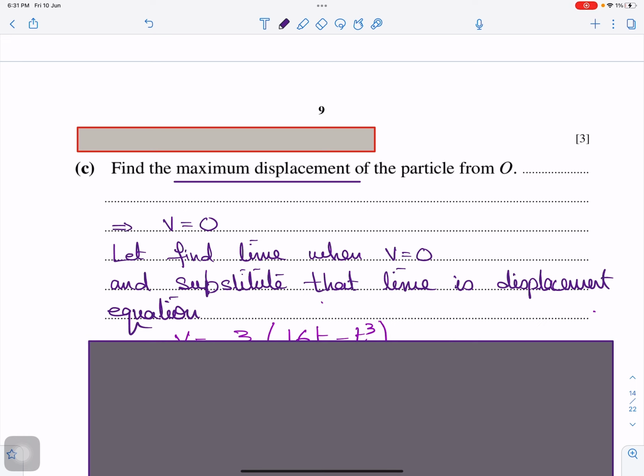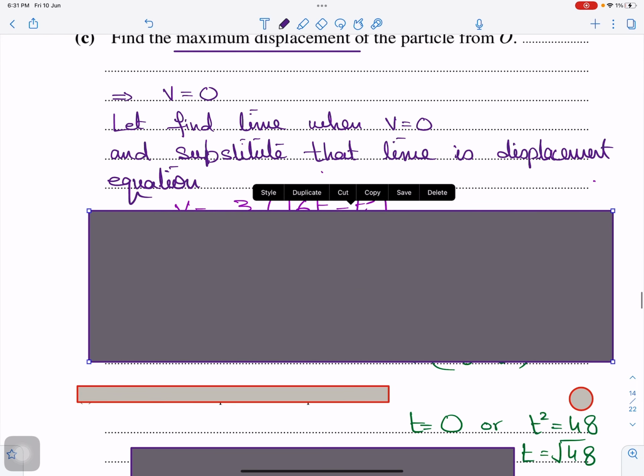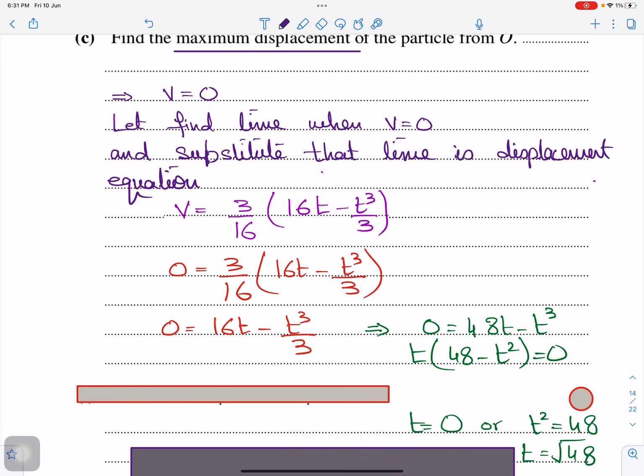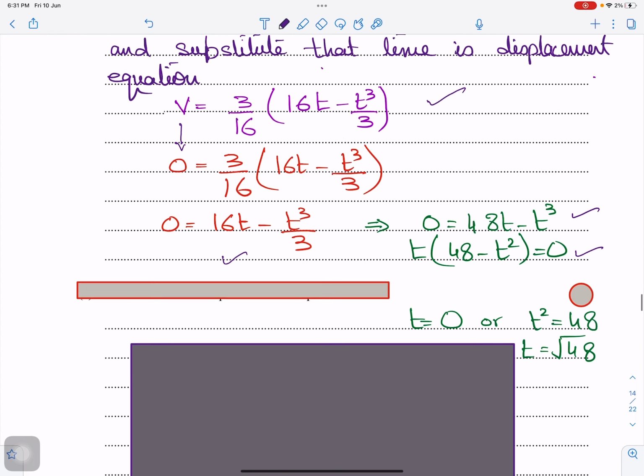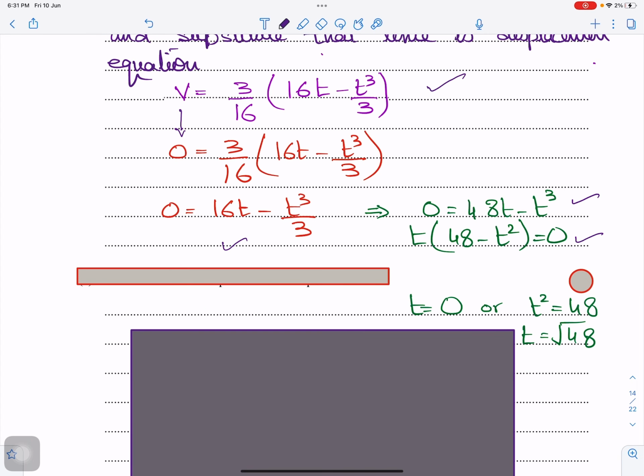So I will substitute v0 in the equation of velocity and I will try to get the time from there. So this is my velocity equation which we have found in part 1 and I'm putting v0 here. And simple calculation, I hope you know this. I have taken LCM here, cross multiplied, then I factorized it. I took t common out. So I got 2t0 and t square is 48. So t is root 48. Again, I'm taking only the positive value because we do not take time as negative.